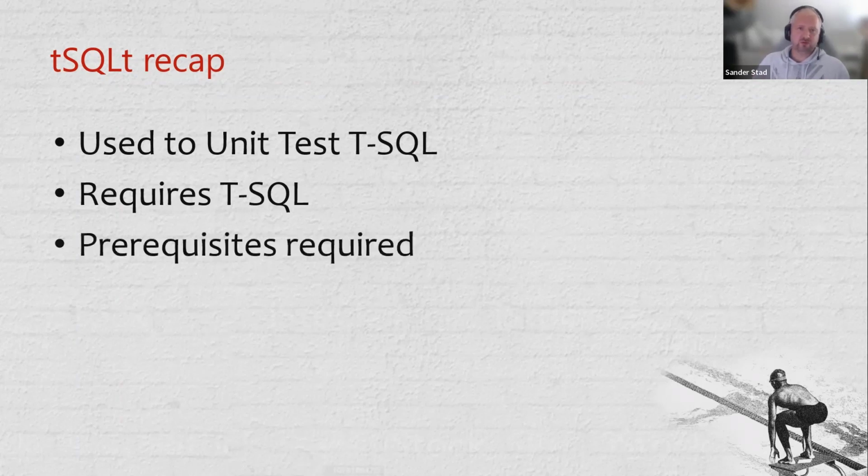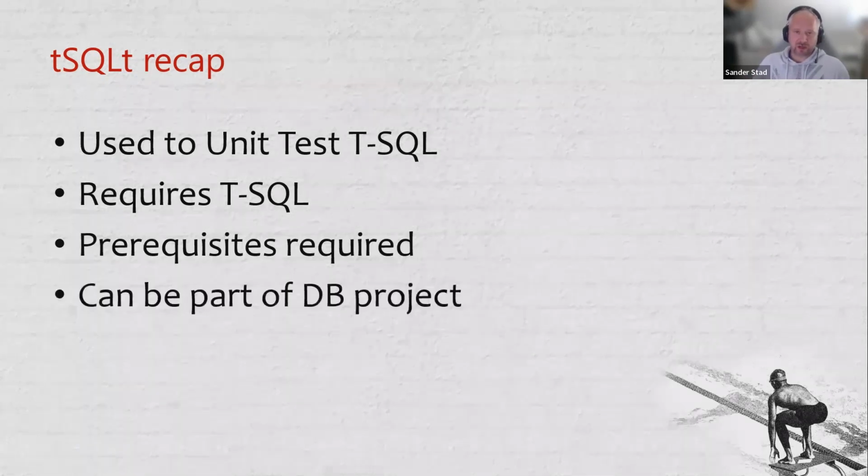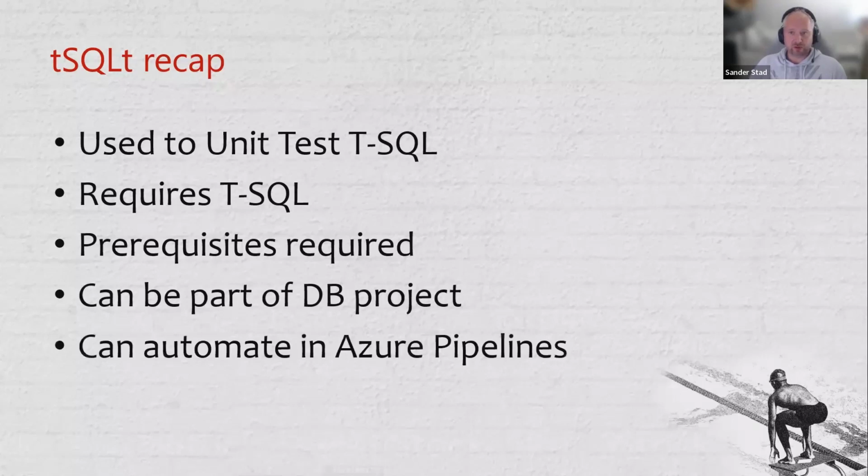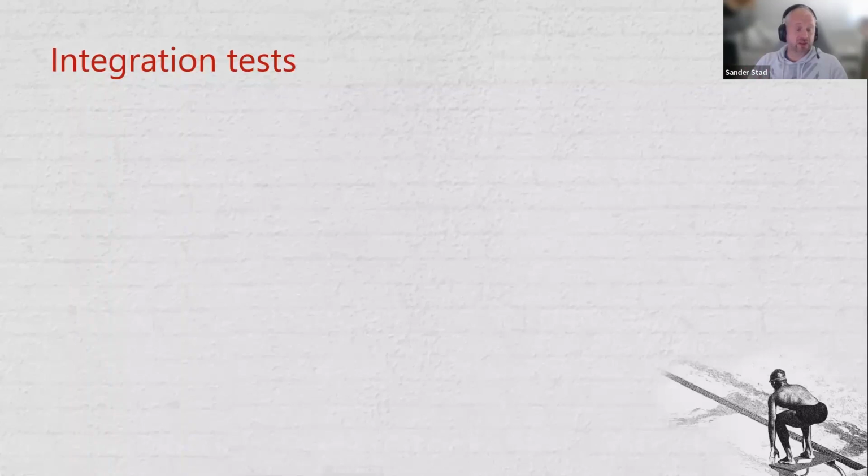There are some prerequisites, so don't run this on a production server or anything like that, because it does change some things on the server. It can be part of your DB project, like I showed you with the template, and I highly advise you to do that as well. And like Kevin expertly showed, it can automate your Azure pipelines in a brilliant way to get your test results in one of the steps. Indeed. And like Sander said, he does have an SSDT generator you can use for those pipelines. Yeah, the YAML files are actually in the build folder, so you don't even have to create your own YAML file. It's already generated for you. So it's just import that template and then you'll be good to go.